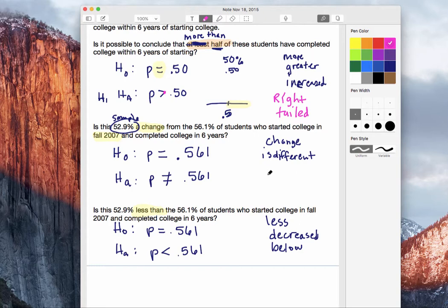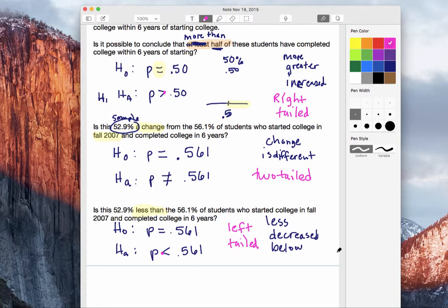The second type of test is called two-tailed, because we don't care which direction of change there was. Was it less than? Was it greater than? There's two different sides. This is called the two-tailed test. And then lastly, this is called a left-tailed test, because we're trying to see if our proportion is below some sort of fixed number. So that inequality sign, the little point is there on the left side. That's how you can remember that we have a left-tailed test.